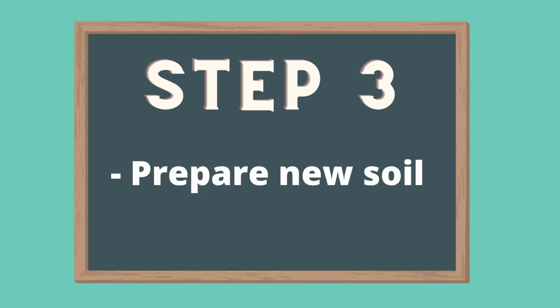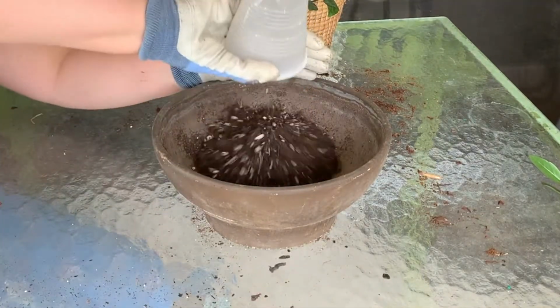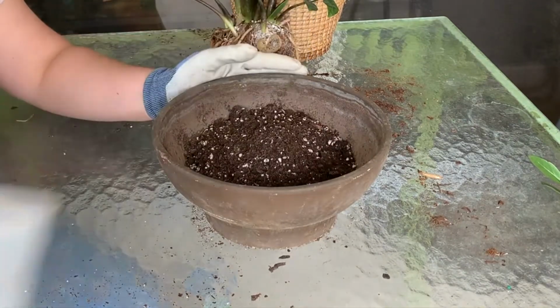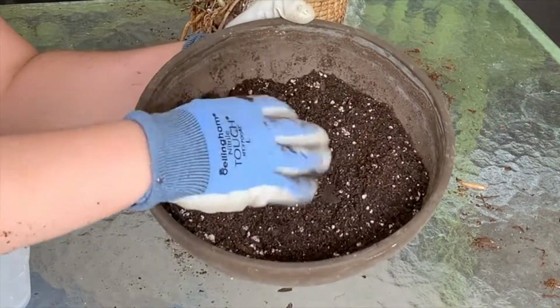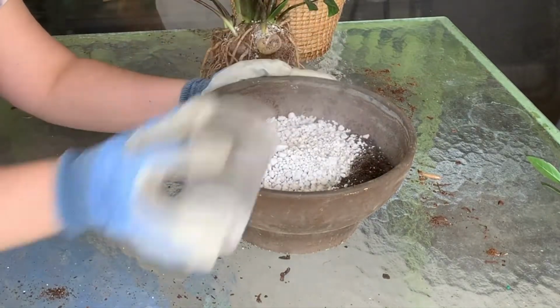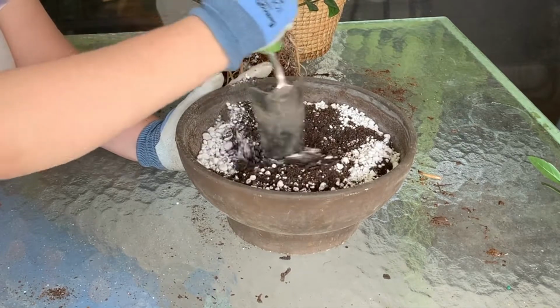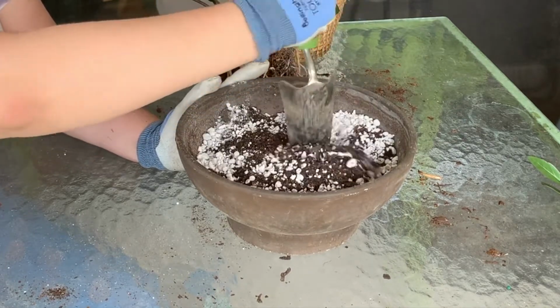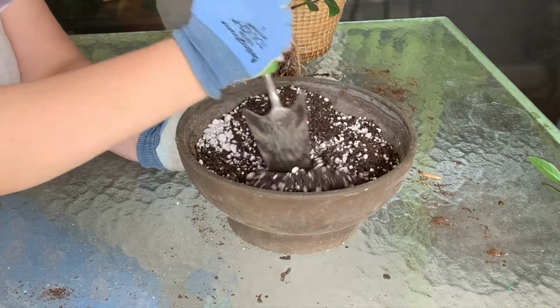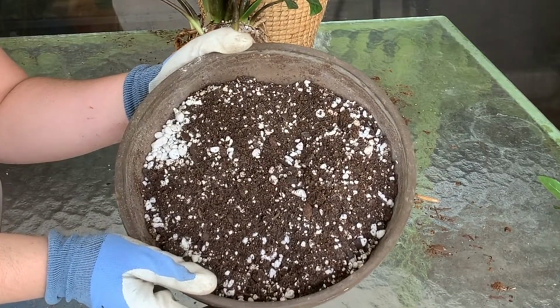You can really use any soil that you have, and if you're going to add anything to it, the one thing that I will add here is a cup of perlite. My ratio is 3 cups of soil to 1 cup of perlite. Now I'm just going to mix together the perlite and the soil, and you can see that now it's a very well draining mix and we're ready to go.